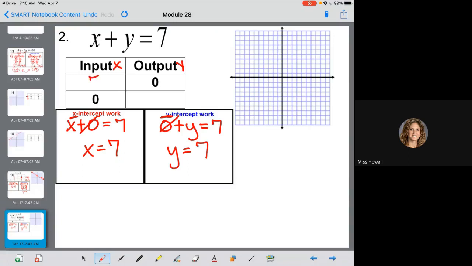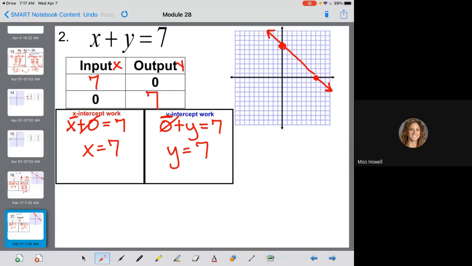So (7, 0) and (0, 7) are our 2 points we can use here to connect and draw in our linear equation. So to the right 7 would put us way down here. Up 7 would put us up here. Again, if I made a mistake somewhere, I'm not going to know it. Right? It's a downfall of using intercepts because it looks like I have a straight line, right? So again, when we were using multiple points and we ended up with a little bit of a zigzag, we could use that to help us check to make sure we did our work and our graphing correctly.